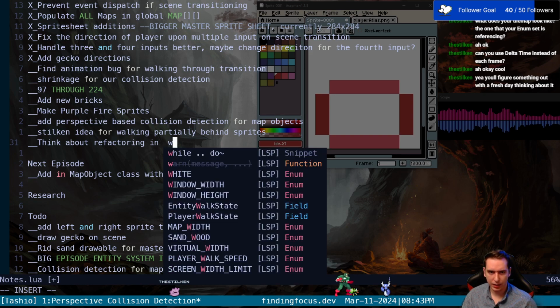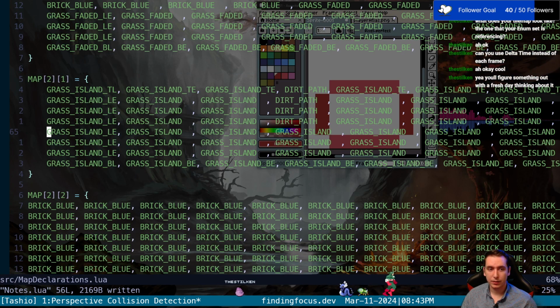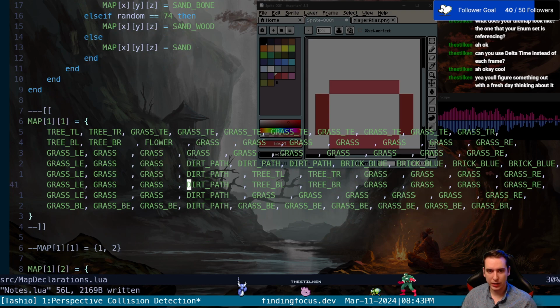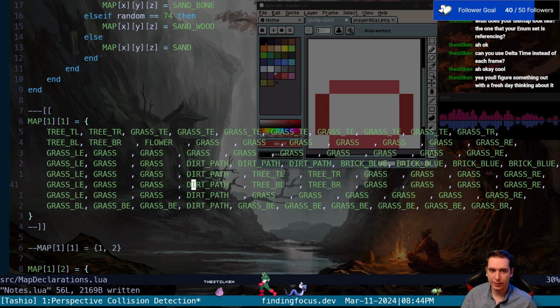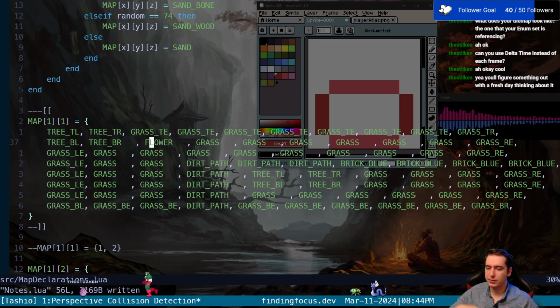And the other nice thing about potentially doing it where we manually reassign the map every time is that once we say, let's say we wanted a flower right here, and we wanted a flower right here or something, then in our map spitter, we'd have to go into our map scene and say, hey, if we're map 1-1, then manually put a flower animation at the 2,3 map, as opposed to if we updated every frame, we would just put a flower variable here, and then we can move those flowers as we see fit, and as long as we're reassigning the map over time, it would just update and work.